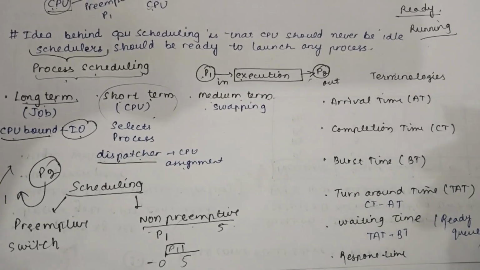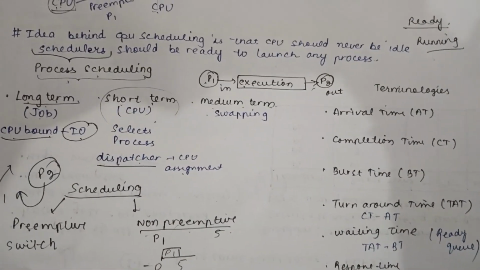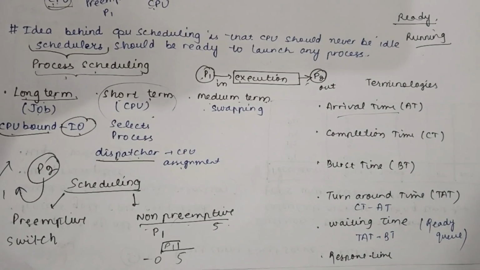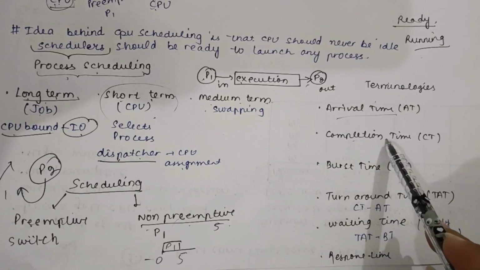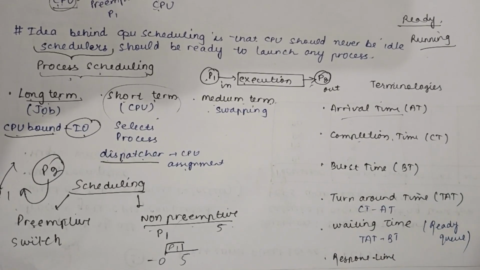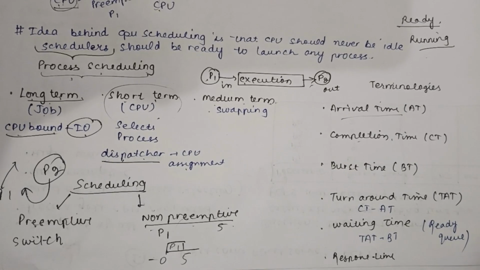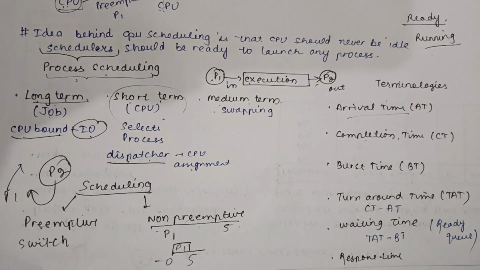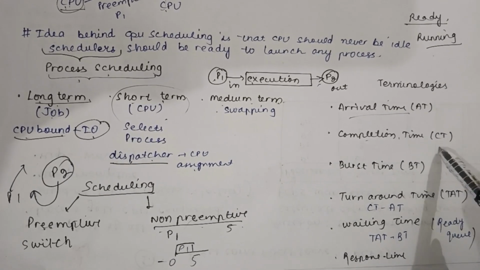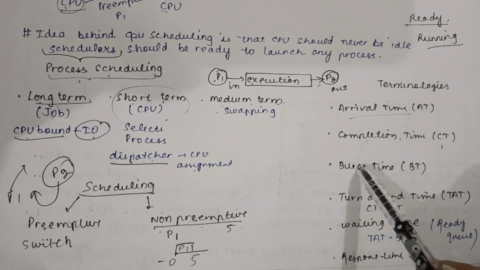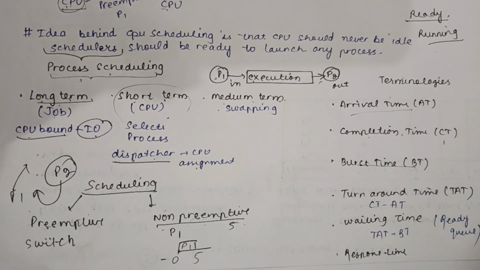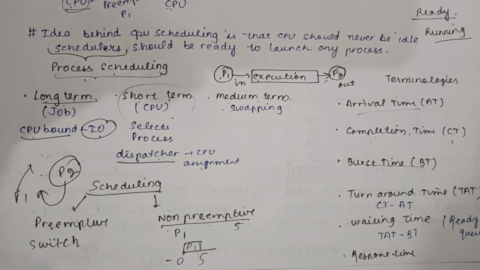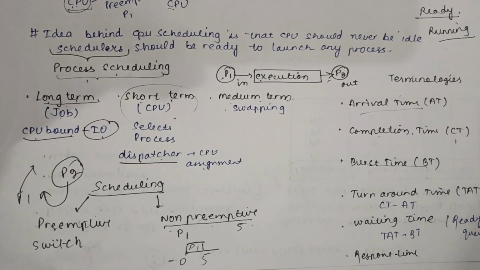While discussing process execution, we need to know about some terminologies. The first one is the arrival time, which is simply the time at which a process arrived in the ready queue. Then we have the completion time, the total time taken by a process to complete its execution. We include every phase, whether it's the scheduling algorithm, priority, or preemption. Everything is included, and the total time it takes to complete one process is the completion time. Burst time is the time needed for a process to complete. For example, if there is a process P1 and it needs 10 units of time to complete, then those 10 units of time are the burst time.